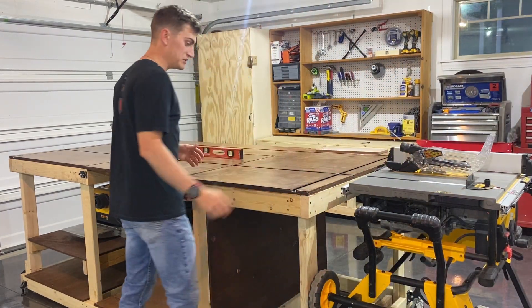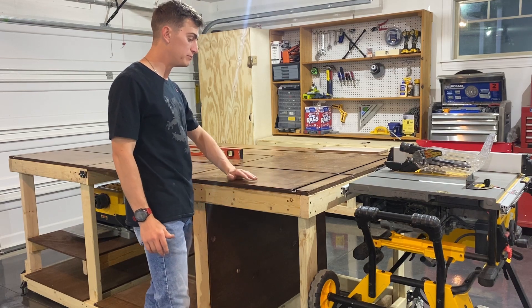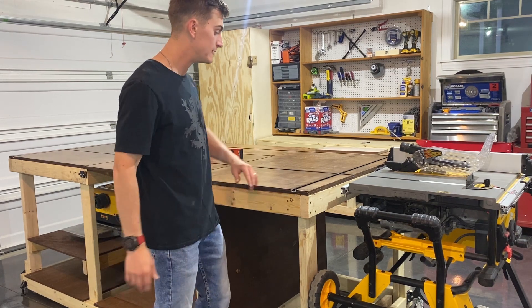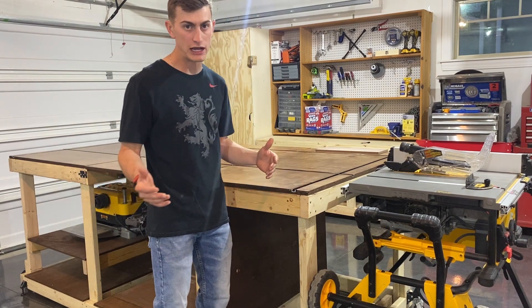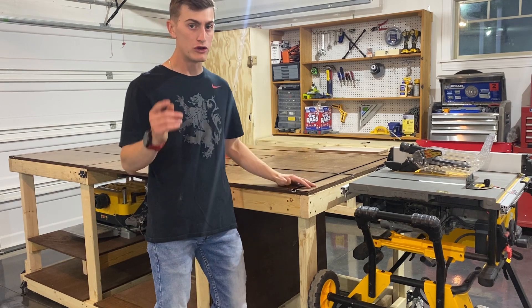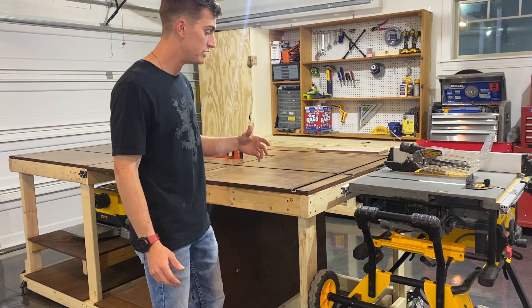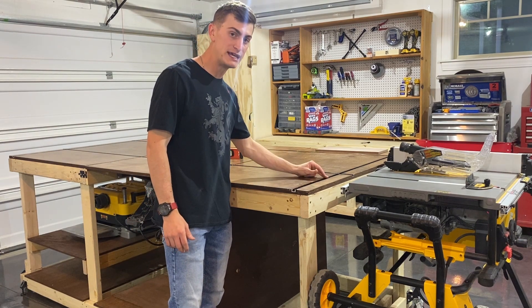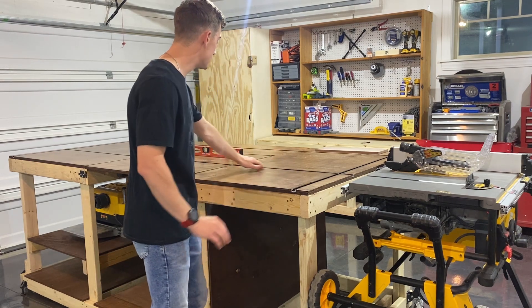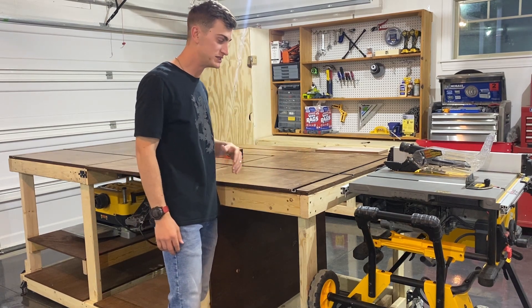The workbench top is a three-quarter inch sheet of plywood with maple veneer that I stained dark walnut and put a satin poly coat on — I know it's a workbench but it looks and feels really nice. On the inside I put a couple rows of T-tracks. T-tracks are essentially tracks embedded in the surface — like a miter slot on a table saw — where you can slide in clamps to hold a piece down while you work on it. I've got them in line with my miter saw so I can use a stop for consistent cuts.